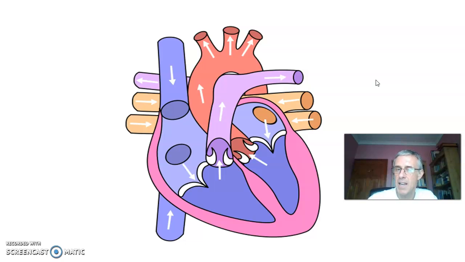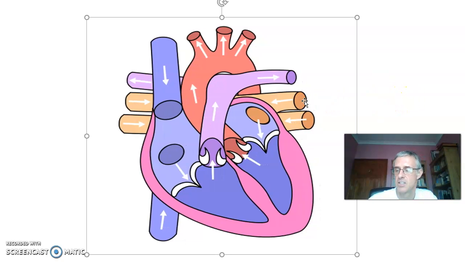Okay, so then the blood all comes back, fantastic, from the lungs, and it comes in here. And these things are called the pulmonary vein. So now we've got blood coming back to us through the pulmonary vein, oxygenated, and it comes into here. Do you remember? I did tell you what this was called. This is one of the main chambers. So which side is it? It's on the right. So it looks as though it's on the right, but yeah, it's on the left. So this is called the left atrium. So we've got oxygenated blood coming back through the pulmonary vein into the left atrium.